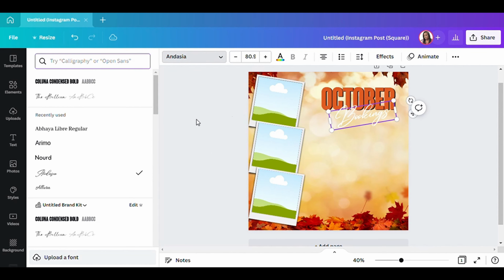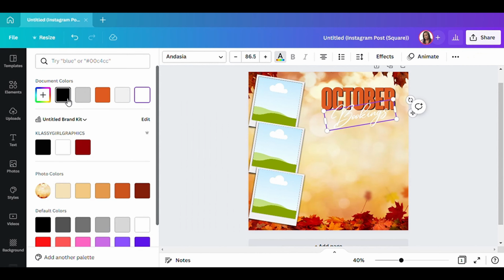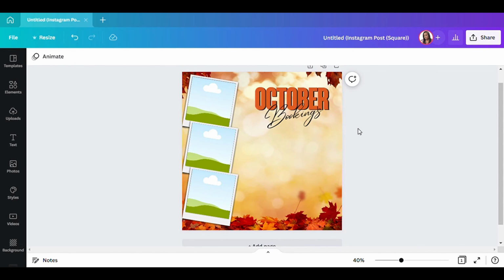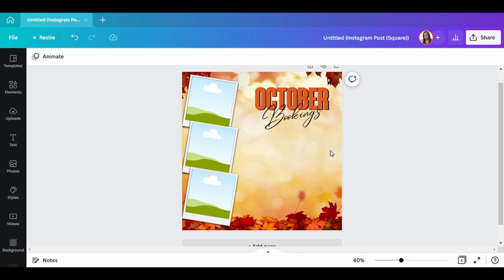Let me see how big I want it. I'm going to change this to the color black. And if you make a flyer, you don't have to make it the exact same way that I do mine, but you can get some kind of inspiration from it and go from there. I honestly wouldn't want y'all to copy the exact flyer that I'm doing. I would say switch it up and make it your own if possible. Make it your own. Switch out maybe the colors, the fonts, and so on.